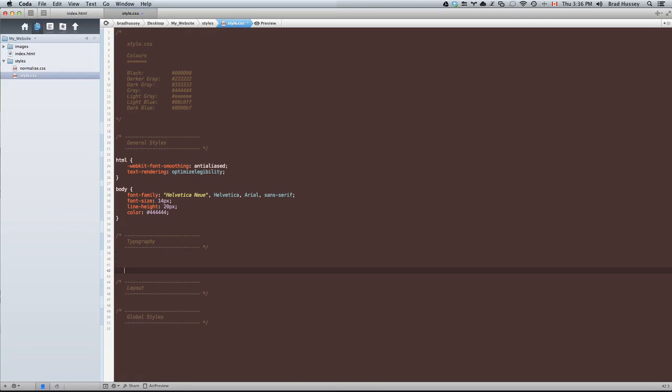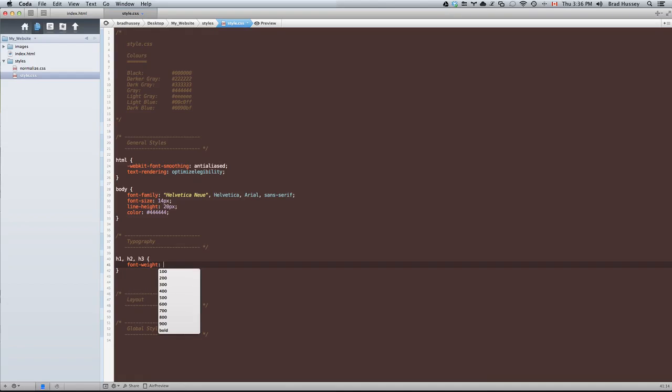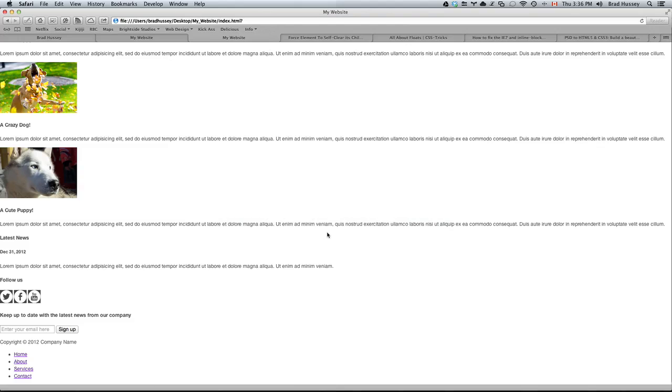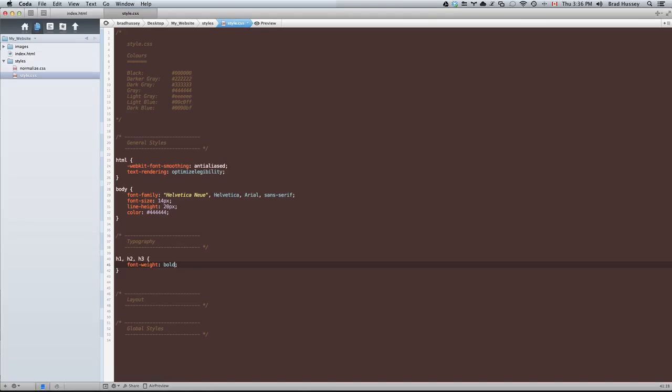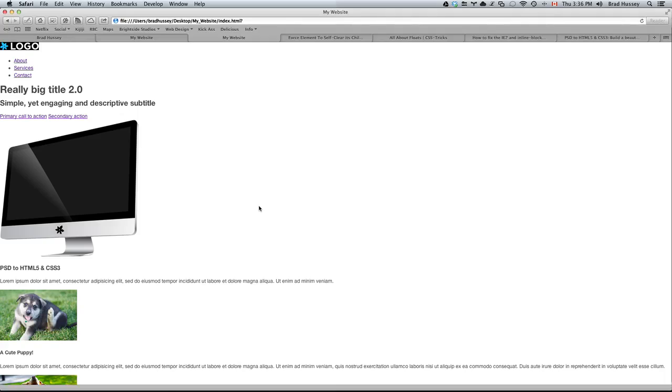For now, let's move on to typography. Let's have some space in here. And now let's declare some styles for the H1, the H2, and the H3. The font weight, I want them to be 300. You can also choose bold. Say for example, if I said bold, let's see what that does. It seems like it's already at bold. I think 300 is also bold.